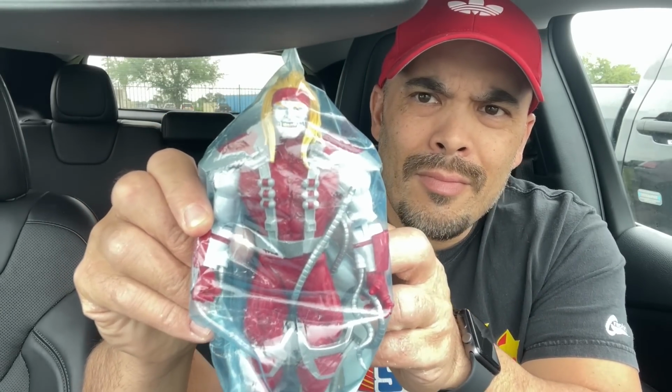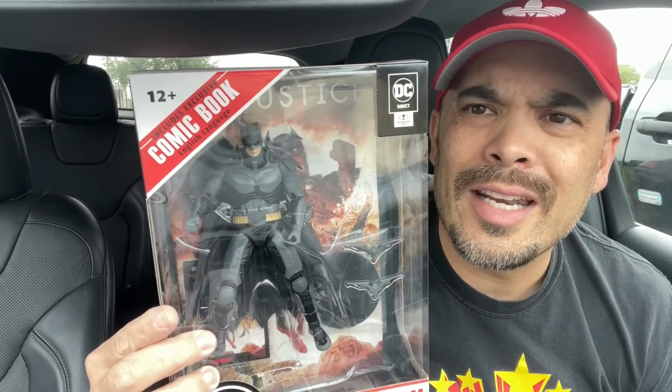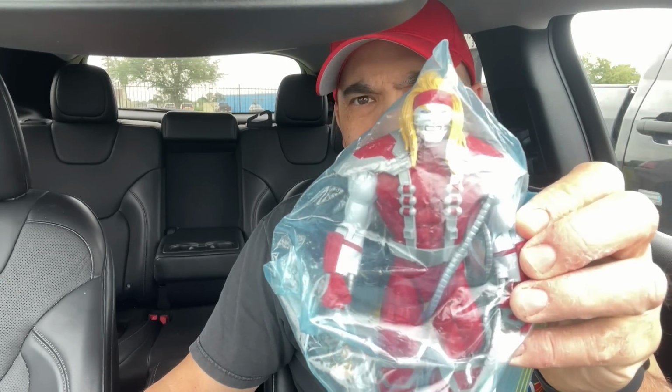And un más. Let me see, first of all, because I don't remember how much I paid for some of this stuff. Let me see if I can go back and remember. So, first figure I picked up was Omega Red. And I got Omega Red and this guy right here. Hate Punchers, McFarlane, Injustice Batman. I know this guy was 10 bucks. And then I paid 35 total, so 25 for Omega Red, and this was the first version, not the multi-pack version. He appears to be complete. But hell frickin' yes. New X-Men villain to add to my X-Men shelf.